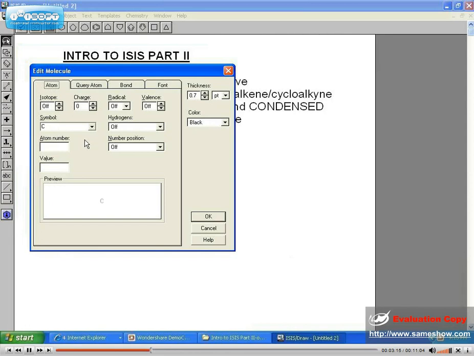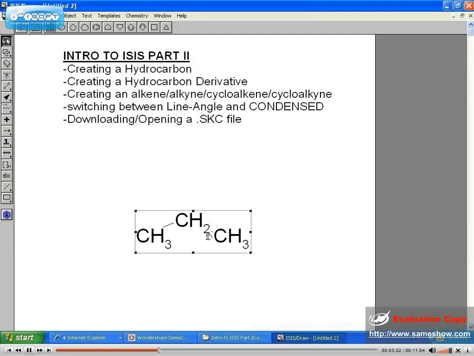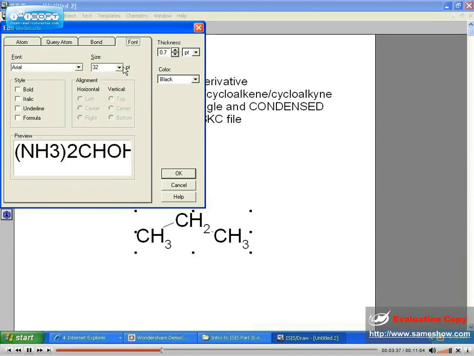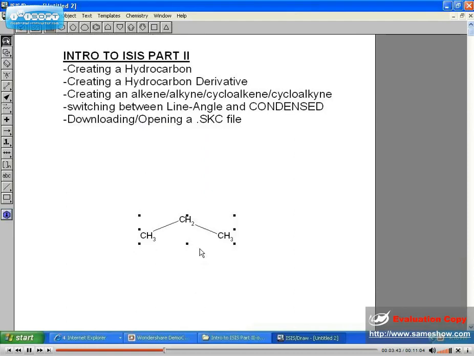A condensed structure, you see the carbons. They're shown along with the hydrogens. So I have to click on this pull down menu, and I go to carbon show, and then I go to hydrogens, and I will show them to the right. Let's say the carbon and hydrogens are way too big. Double click on it again. If it's highlighted, go to font, and we'll change it so that it's a 14. So now they're much smaller. When you want to get rid of the box, which allows you to make changes, simply left click onto the white pad so you can go to the next item.